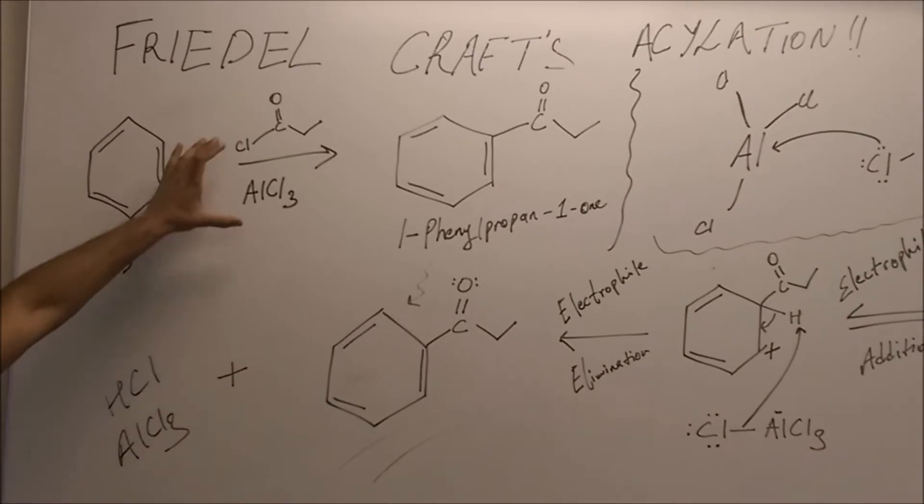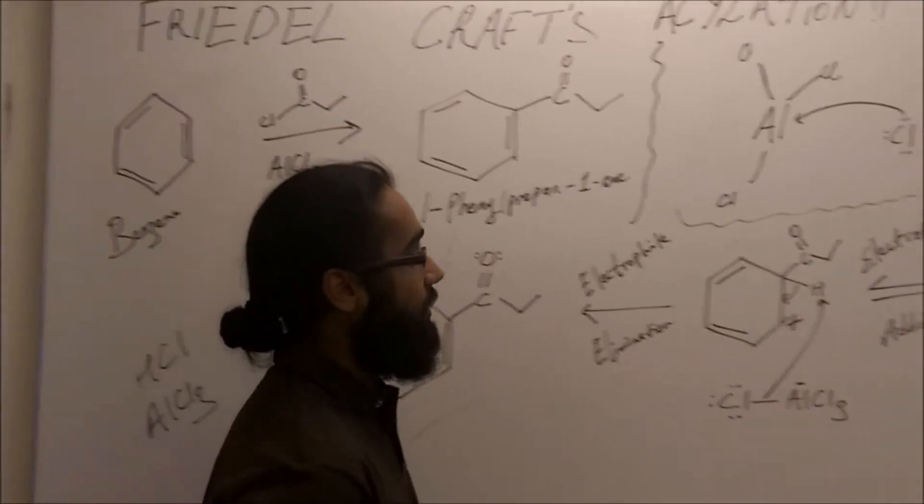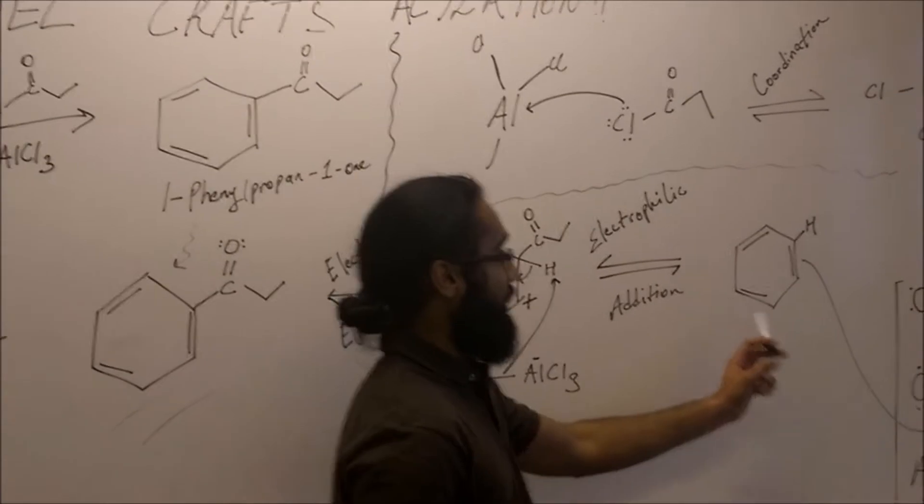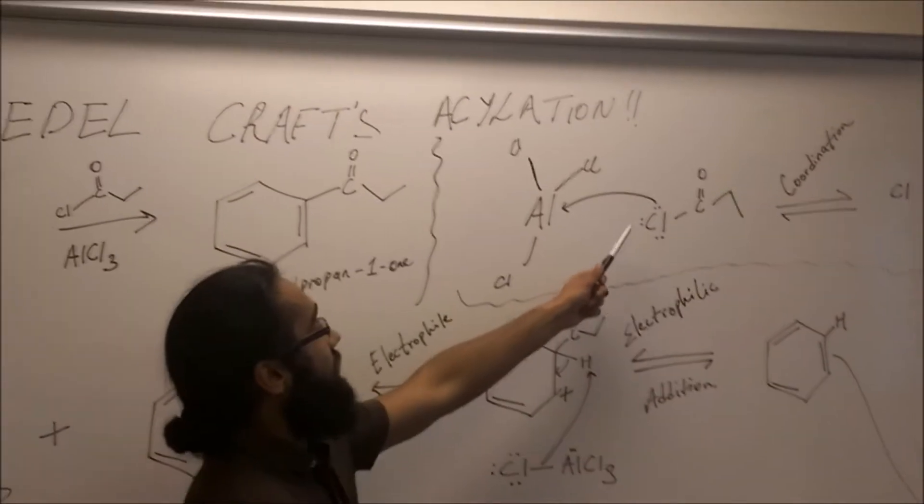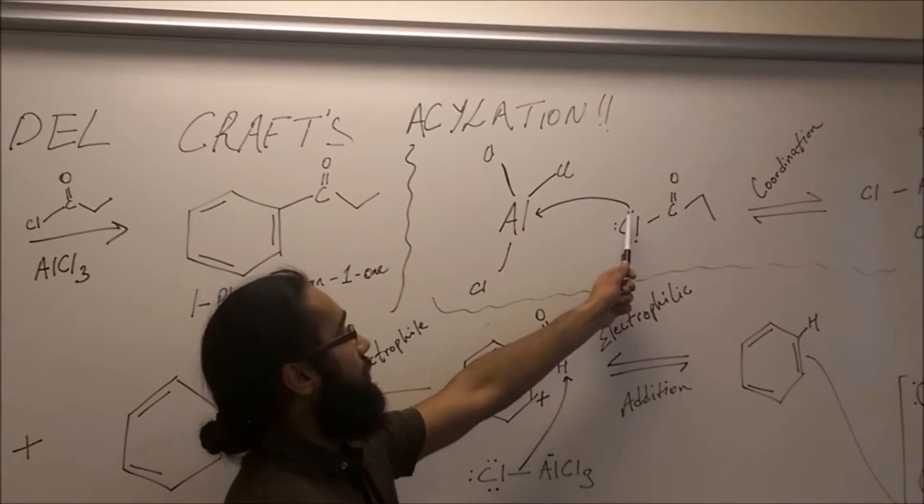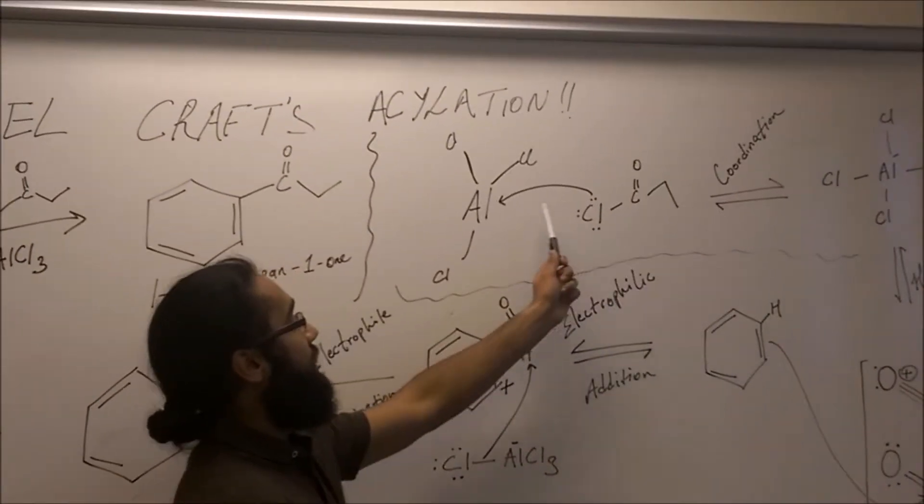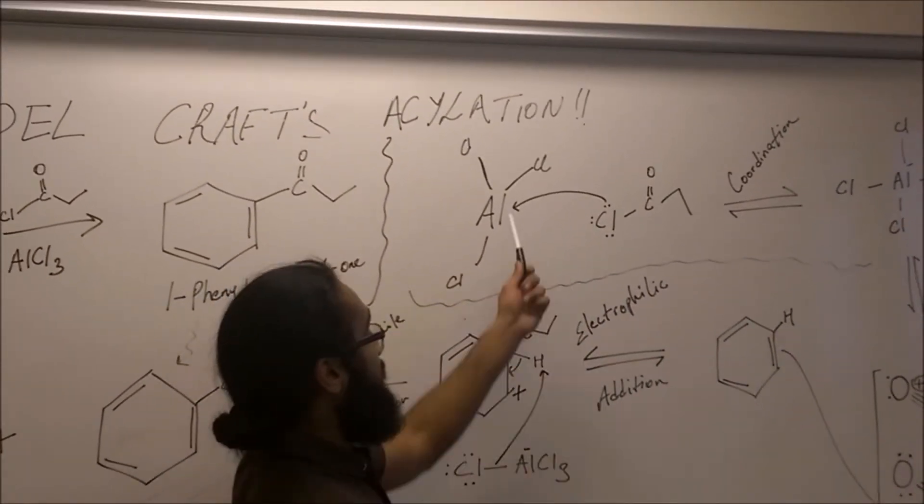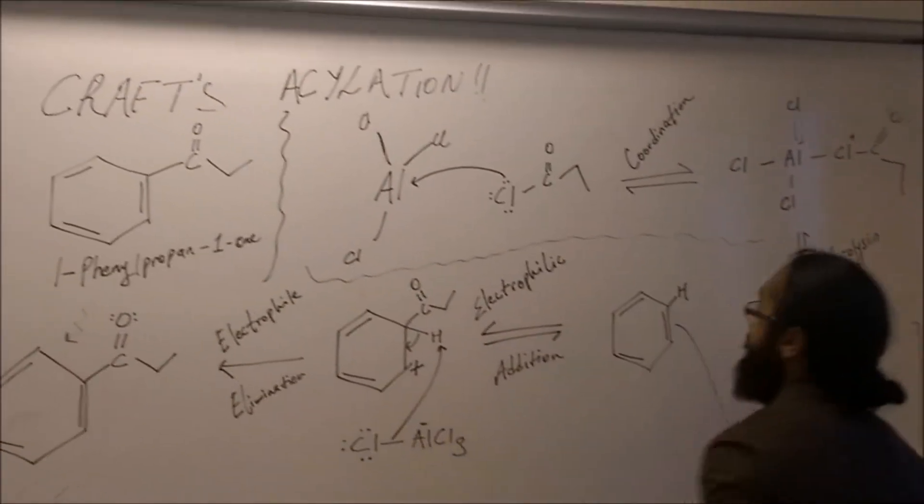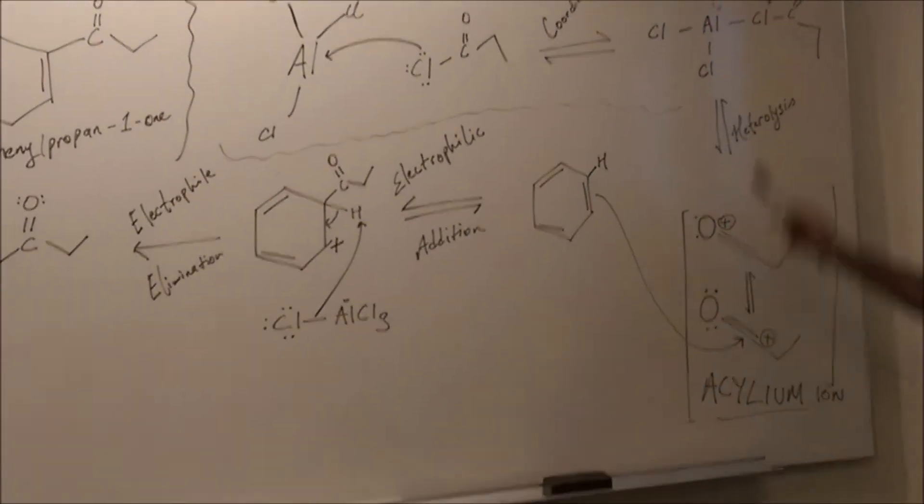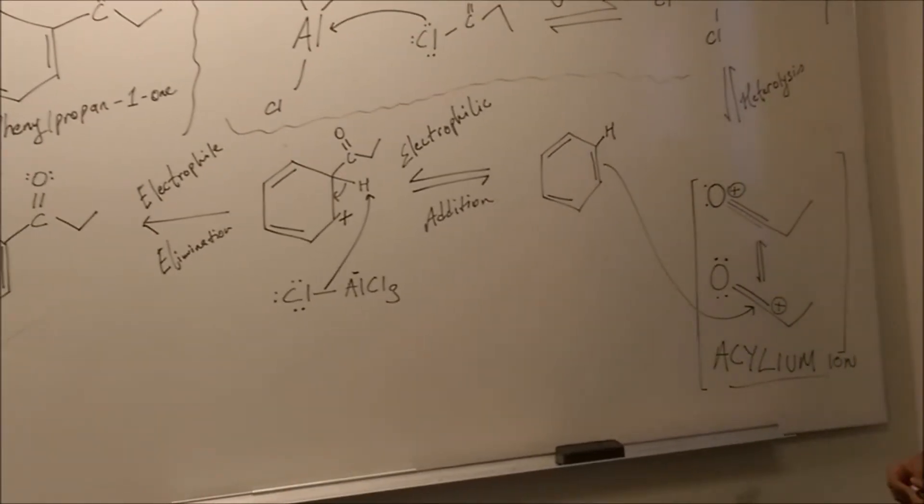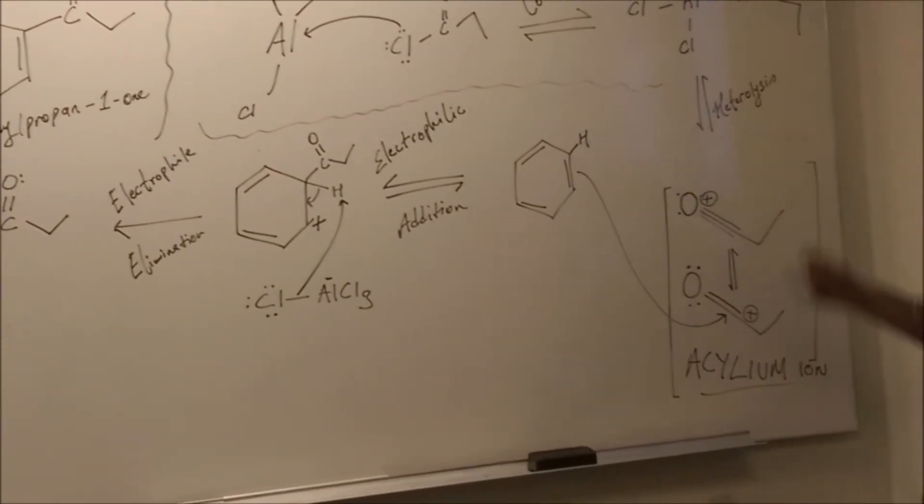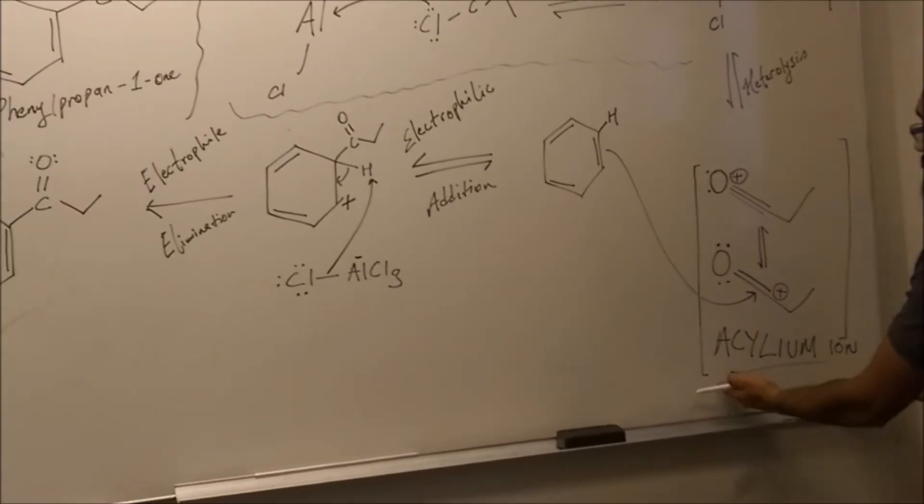So these two things are being used, just like I said before, to generate the electrophile, the acylium ion. First of all, the lone pair from the chlorine coming off of the acid chloride is going to be accepted by the Lewis acid, and through coordination, we're going to be making the zwitterion. The zwitterion being highly unstable is going to undergo hydrolysis, generating our electrophile.